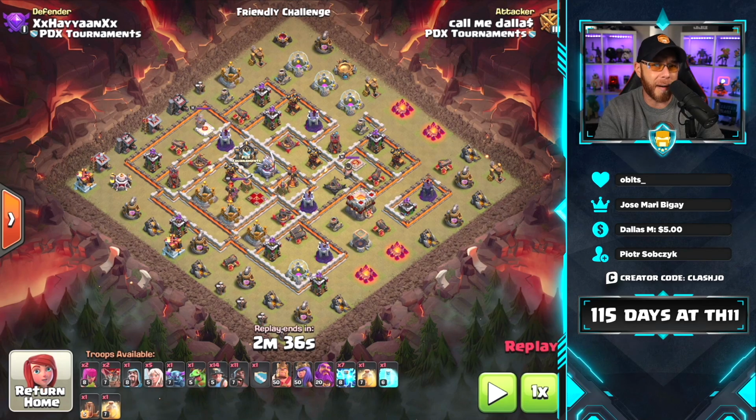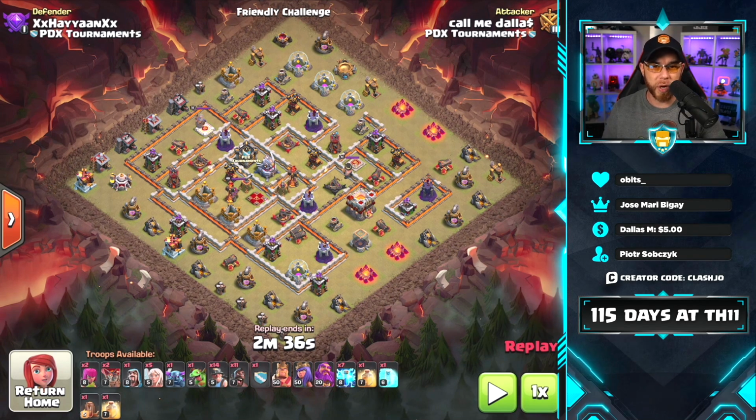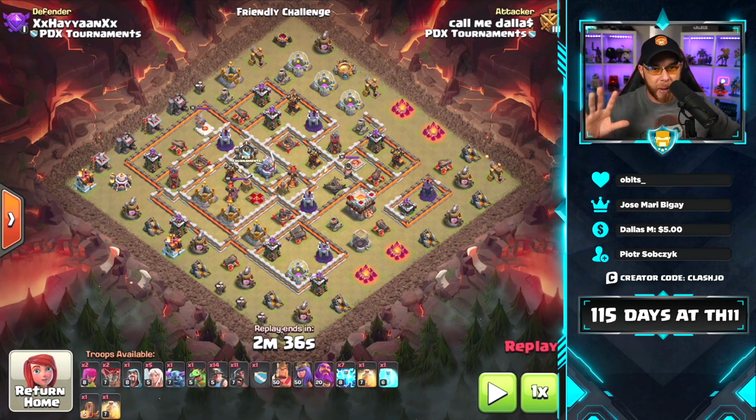We did see 1 Dragon and Lightning Spell army, but it was unsuccessful, and I think it got a 2-star, but it was not a very clean 2-star. So we're going to take a look at what dominated this entire tournament all the way through. Multiple players used an army just like this one. We got the Miners, Hog Riders, Lightning Spells, and we got Dallas up first with the Zap hybrid, if you will. That's what they call it in the big competitive scene.